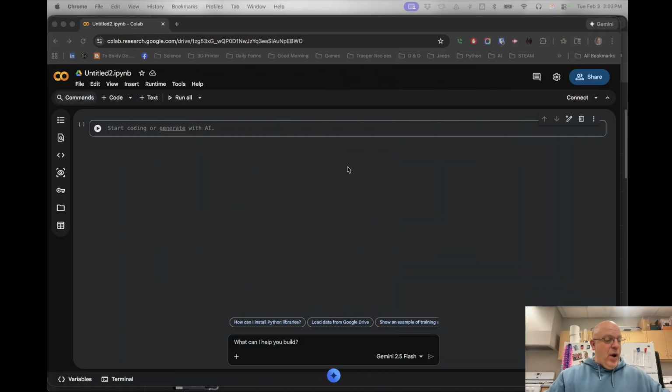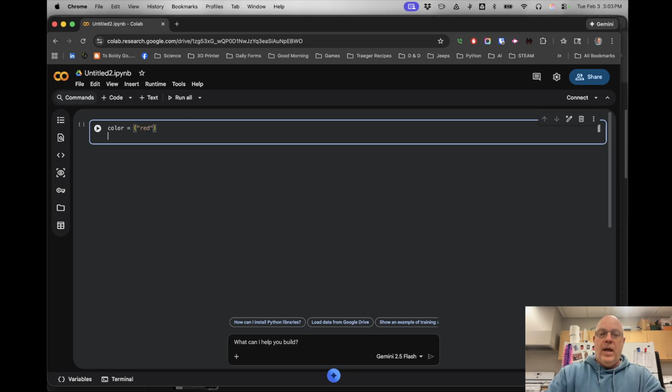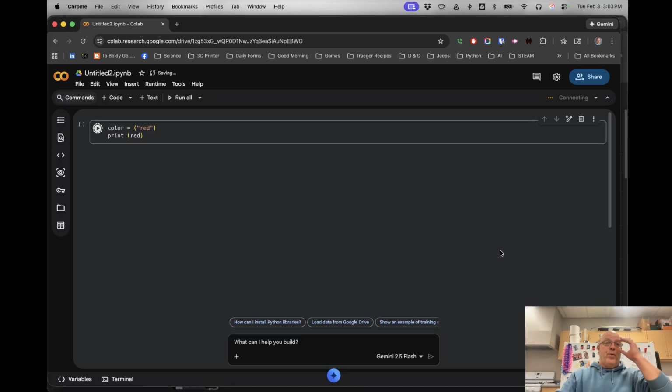If you remember from yesterday, I can write a program that says color equals red and then print red. When I run that, oops, that was typed wrong, wasn't it?